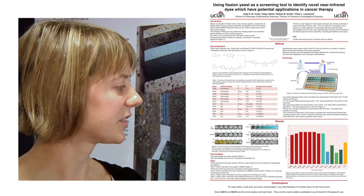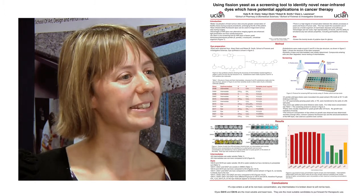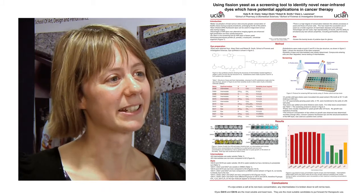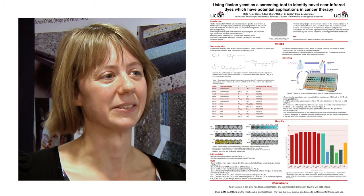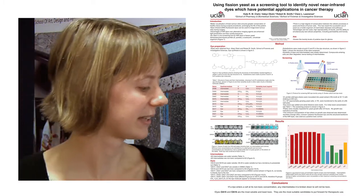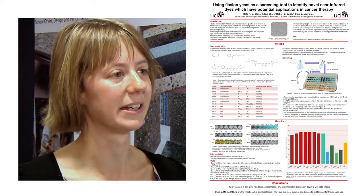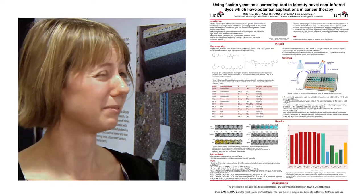We screened a large number of dyes and we also screened their intermediates as well. If a dye enters a cell, the cell will, nine times out of ten, degrade that dye into its component parts. So we had to check that if the dye broke down, that it didn't produce something more toxic. But our results showed that the intermediates were less toxic than the dyes. So toxicity from the dyes breaking down shouldn't really be an issue.